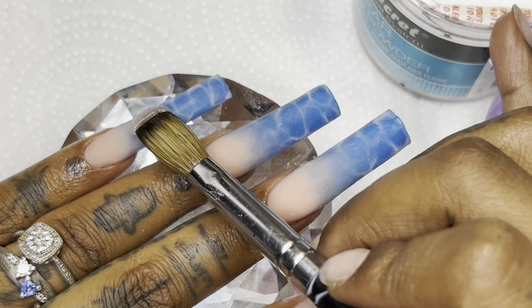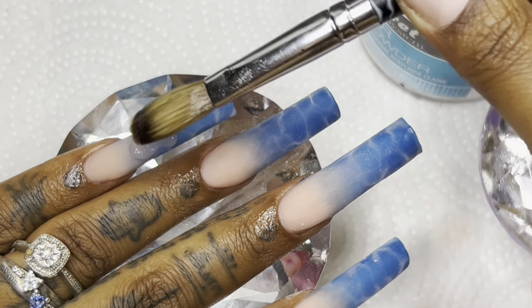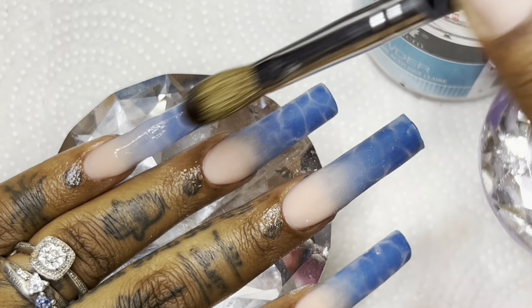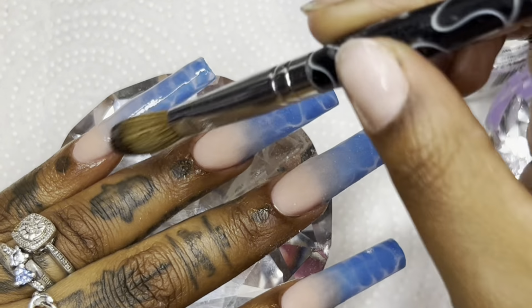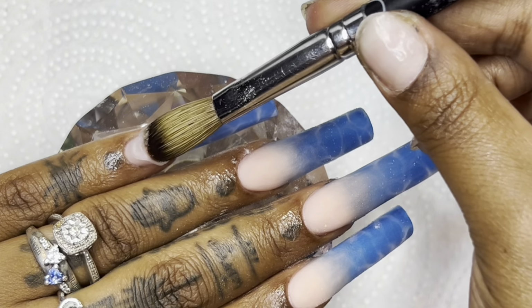So here we are dipping back into the clear acrylic so that we can encapsulate everything. This is where we'll be building the strength and shape of the nail. Starting with a bead in the middle, I'm going to brush that down towards the free edge and create the thickness that I want for the entirety of the nail.